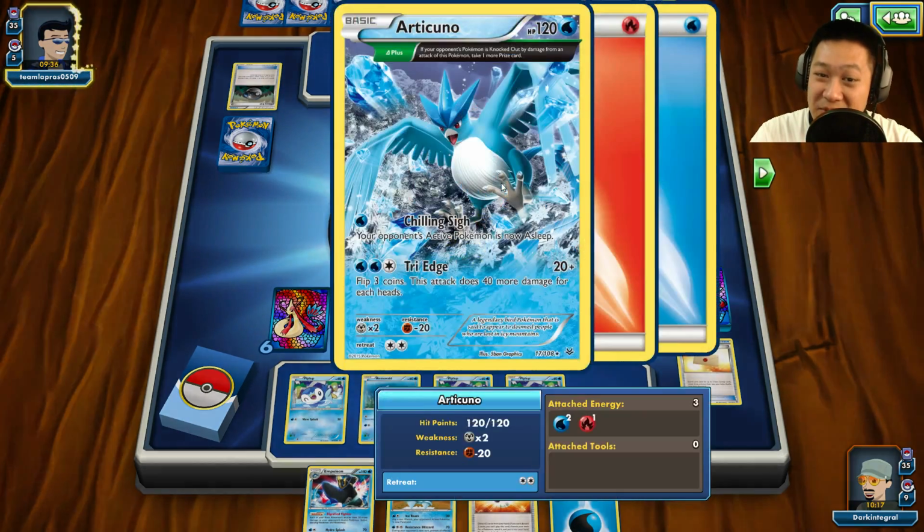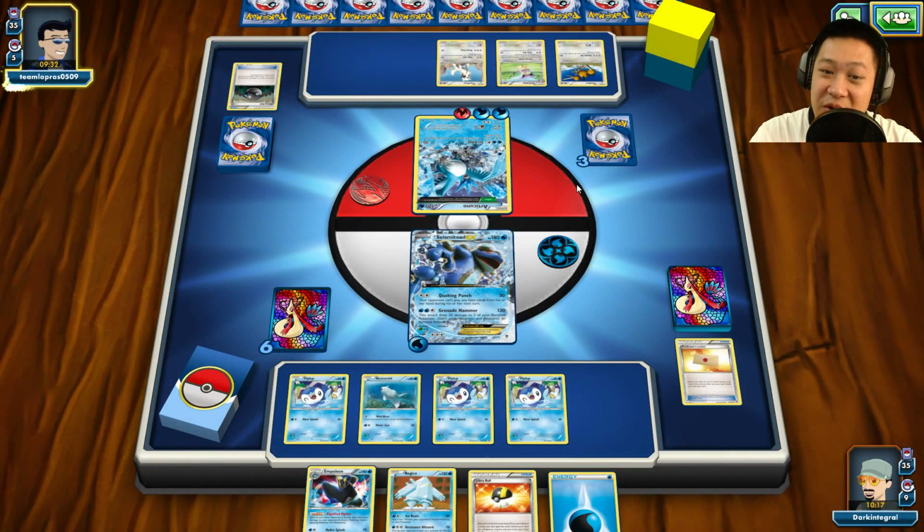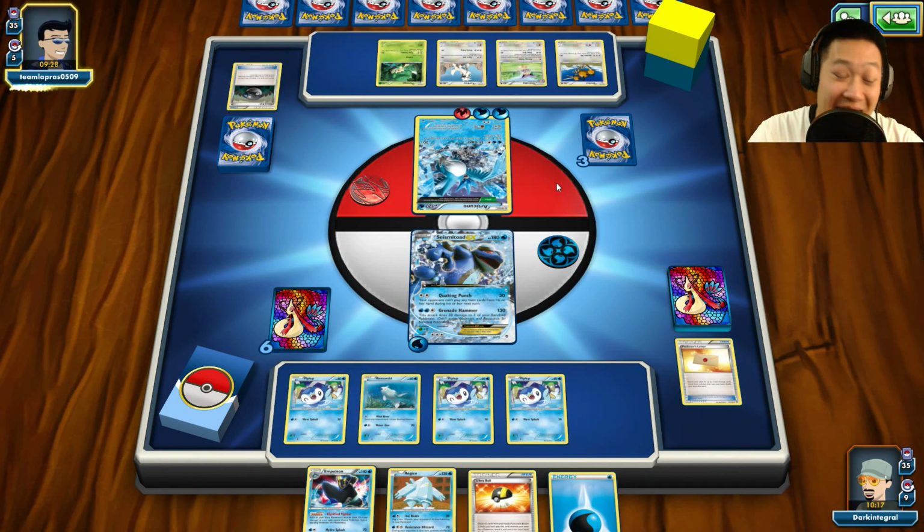He's probably not gonna put me to sleep. He's gonna keep on spamming Tricycle Edge, so I need those tails to happen. I really need those tails to happen. Or I just need to draw some amazing pulls like Professor's Letter, Pokemon Center Lady. Simisage is coming out. And once this Articuno goes down, I should be okay. Unless he knocks out my Seismitoad, that's just gonna be the end of the game.